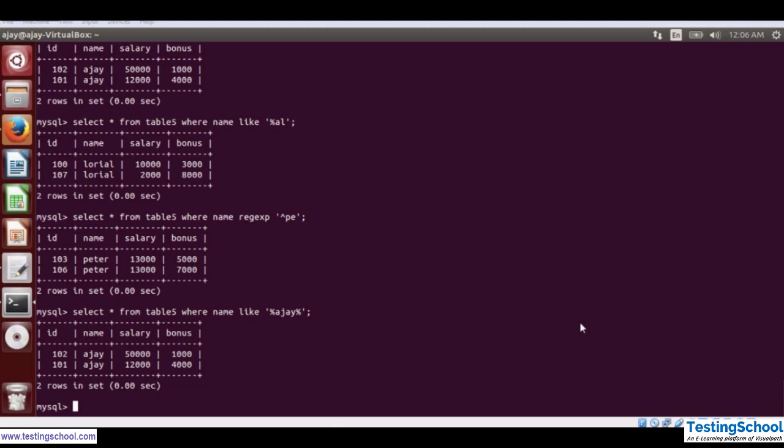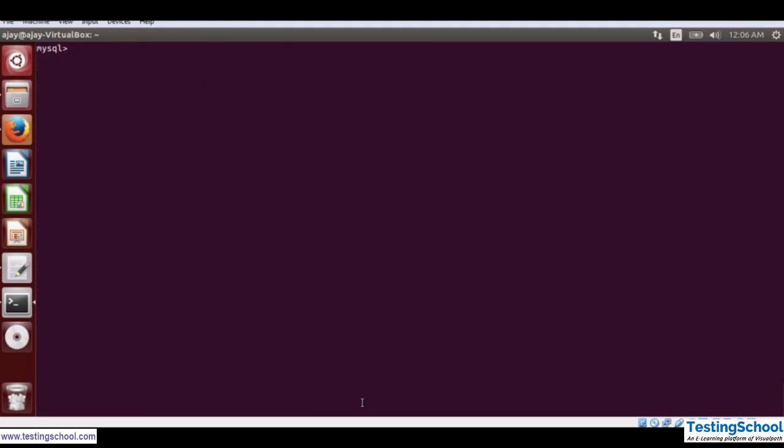So let me clear the screen using system clear, and let's use the same table which we have used in our earlier session. So system clear, I have cleared my screen. Let me use the same table: select star from table 5.